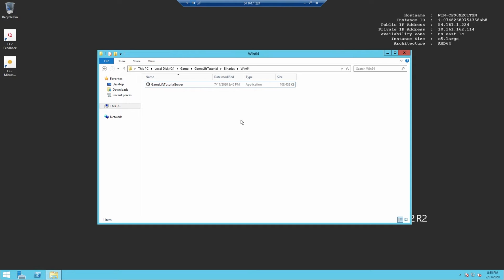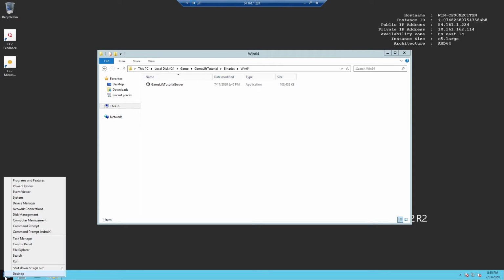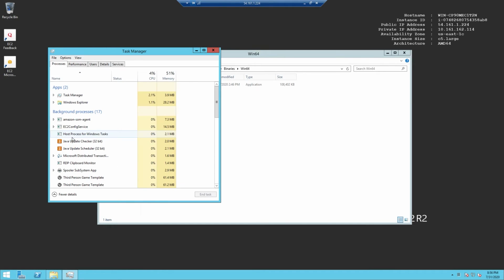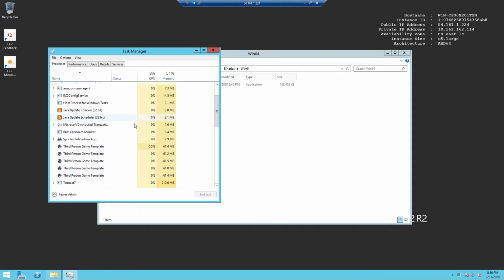And then you have to go into Task Manager. So if I right click this Windows icon here, you can select Task Manager from here. If I click on more details here to expand on Task Manager, you have to end all the Unreal Engine executable tasks so that the server processes restart using the new server application. Keep in mind that the renaming of the server file in the instance has to be done really quickly.